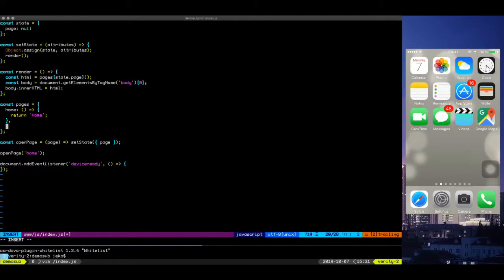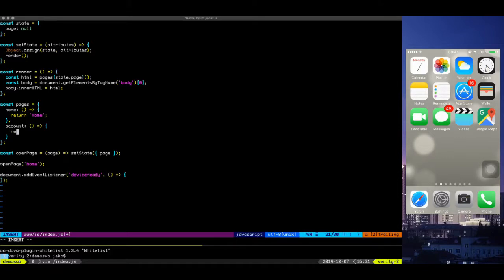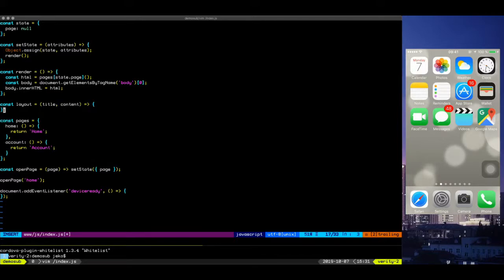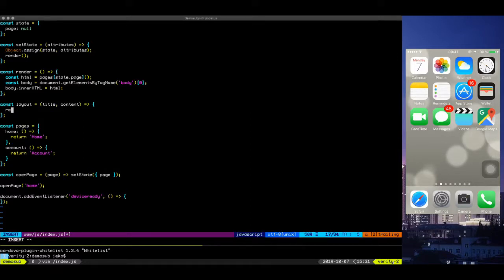So I'm gonna do some more pages. We want maybe an account page. It's gonna describe what kind of product the user possesses. And let's make our home page a bit more interesting. I think all of our pages are gonna have a common layout. So I'm gonna make a layout function that takes a title and content and puts this in the DOM, returning some more complex HTML. So I'm gonna return from here a div class equals container.